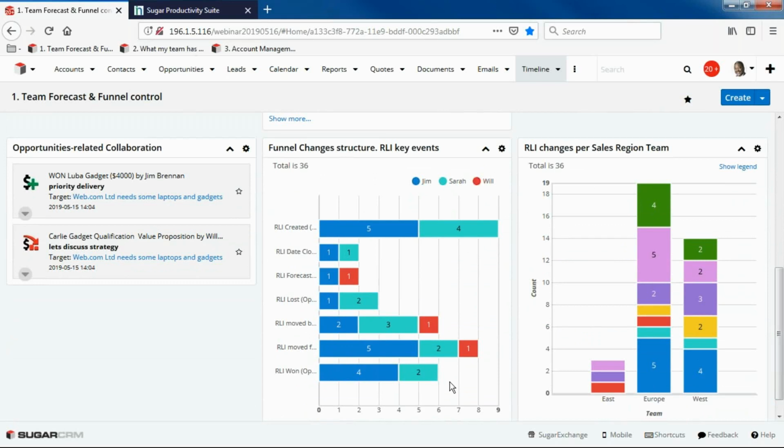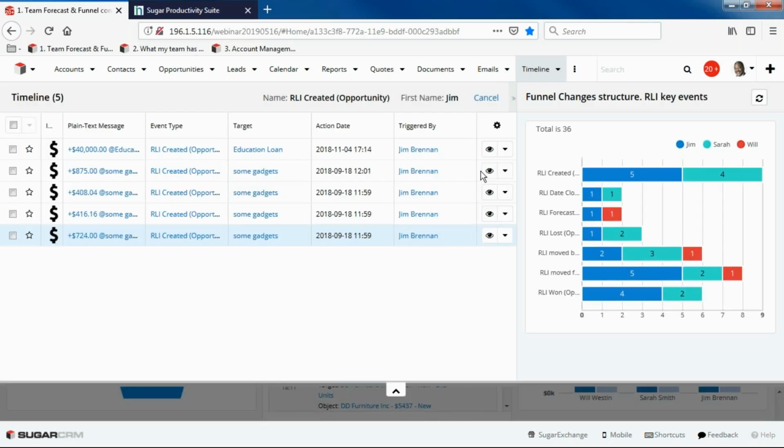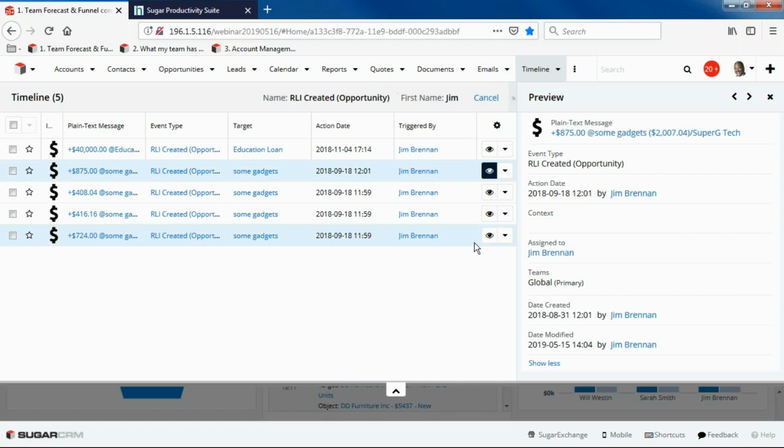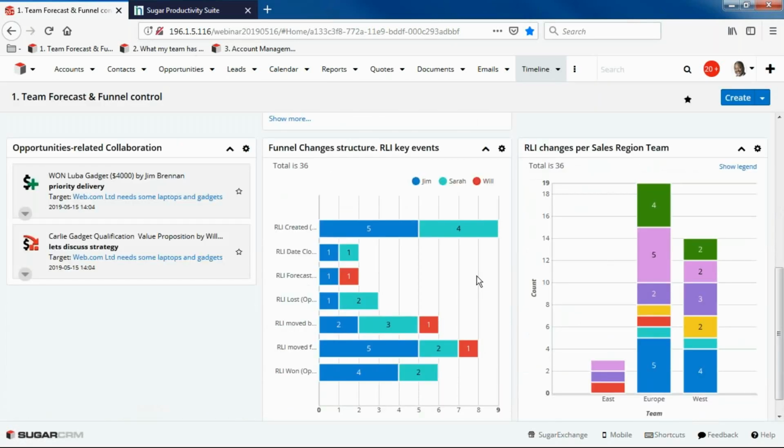So with this dashlet, I'm able to drill down and overview the particular events, just to clarify what had happened, and also I'm able to reach these particular records just to understand the details.